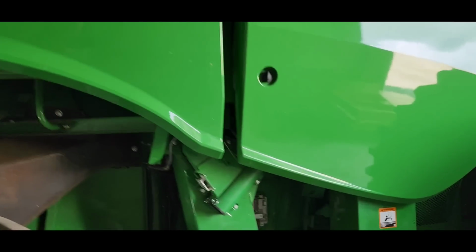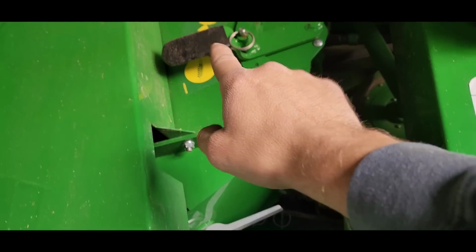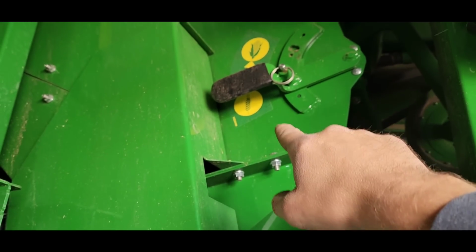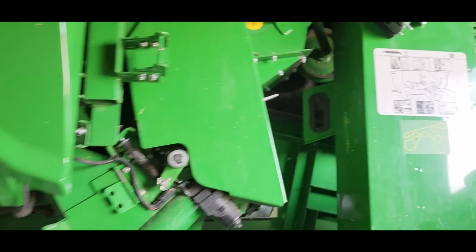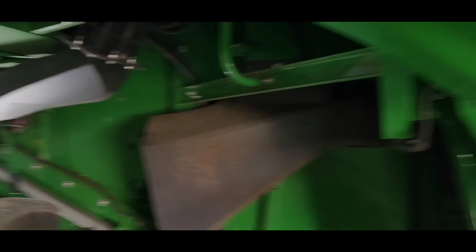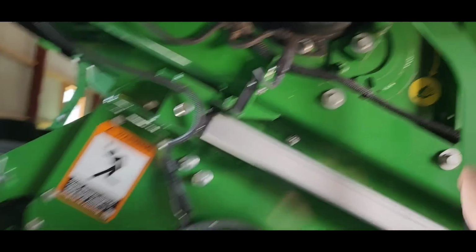Let's go. Let's check a few settings before we go. Wonder which one that's supposed to be on. Corn or wheat? I believe the wheat setting. We're gonna leave it there for now. I'll double check it when I get in the cab. Look at the book. This arm here needs to be in the wheat setting.